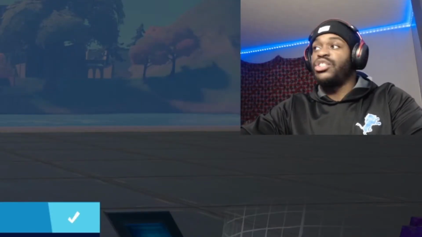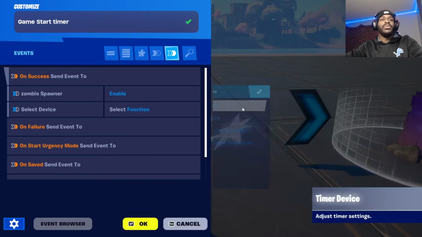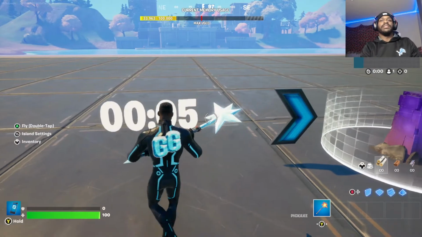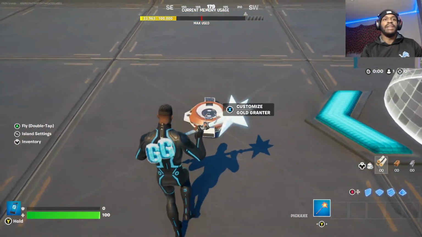This is why you name them. You have to name yours. This is going to be important to name. Zombie spawner, and the function is enable. Just like that. Super easy. So now this turns on that. Zombies will spawn now.